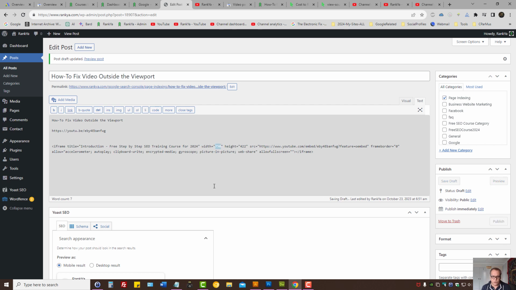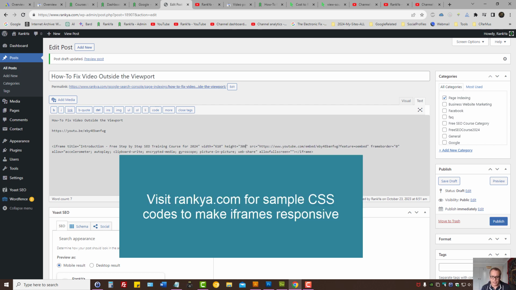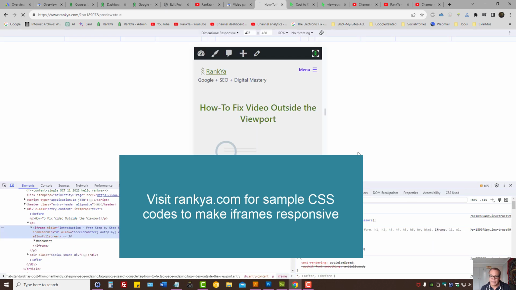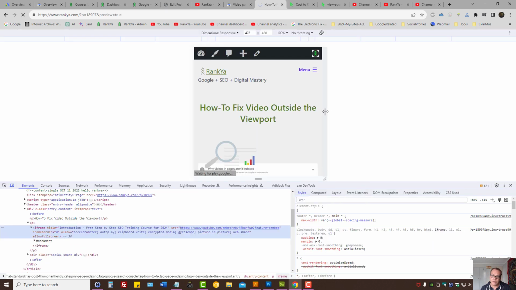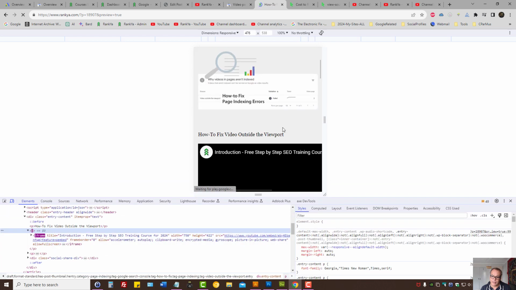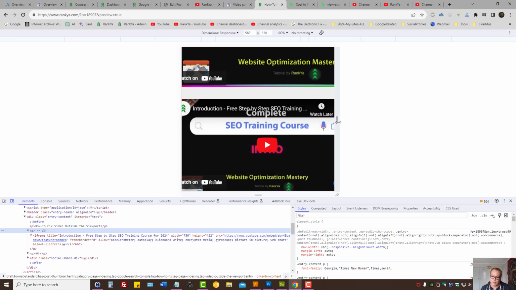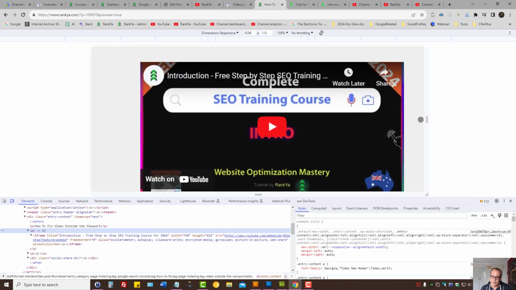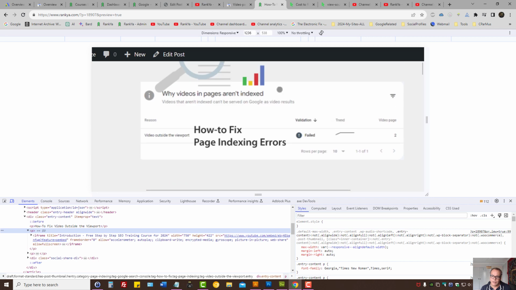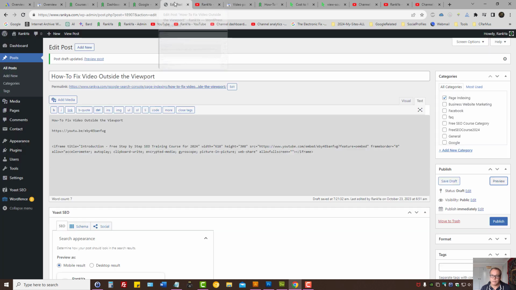Another thing we can do is say width, let's say 610 pixels, because we know that's the maximum area of the viewport anyway. And the height, what if we do 300 pixels? Let's preview that. So that's another example for you. And once again, that's outside the viewport. Okay, so that's not good.